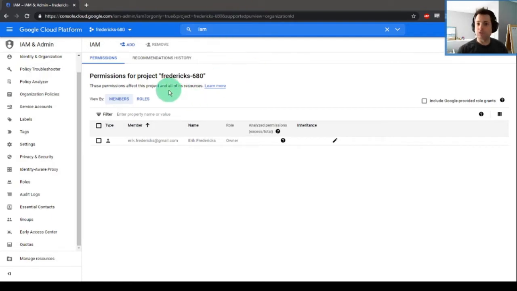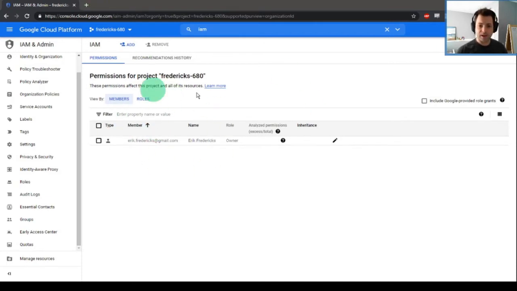However, maybe you don't want to grant absolute power to every single user on your system, or you want to invite another person to work on your project, right? In here, it's pretty easy to manage. And again, I need to stress this one more time. What I'm showing you here is manageable with a small amount of users. Once you start scaling up, you're going to want to consider an organization or something like that.